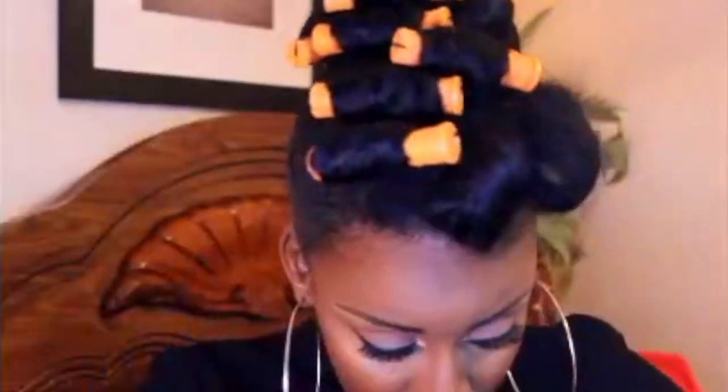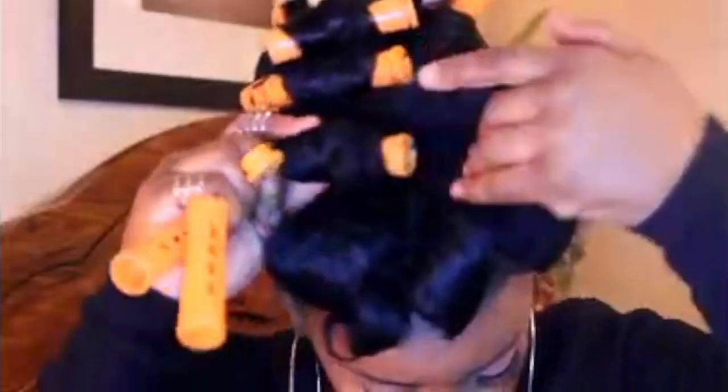We're gonna brush that edge control in on both sides. I don't like using a whole lot because sometimes I get it like clumpy. So I use very little edge control. I probably should have mixed a little water in there, but whatever. And then we're gonna remove our rods. Just like so.